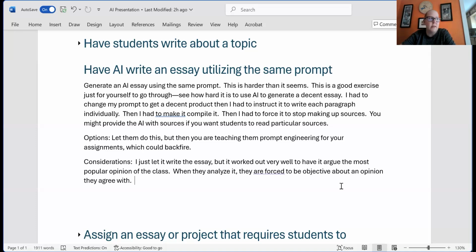So the majority of the class felt that laws surrounding unaccompanied minors at the borders needed reform and that more attention needed to be paid to this issue. And so the AI agreed and developed an essay like that. That left the students having written an essay on the same exact opinion from the same standpoint, and they could really compare apples to apples between their essay and the AI essay. So that was a lucky thing on my part, but I would do that again on purpose.